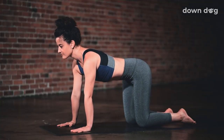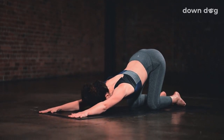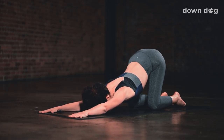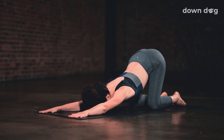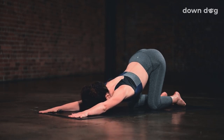Puppy dog pose. Walk your hands out in front and let the chest fall toward the floor. Rest your forehead or your chin on the floor, but keep your hips over your knees. Reach the hands forward as you inhale. Soften the chest toward the floor. Exhale. Breathe in, reach forward. Relax down. Exhale. Reset the hips over the knees if you need to.